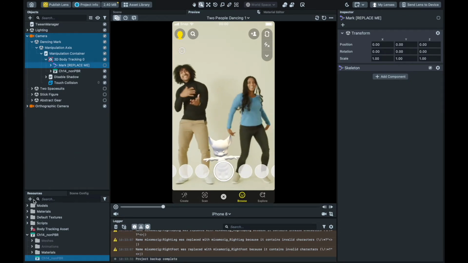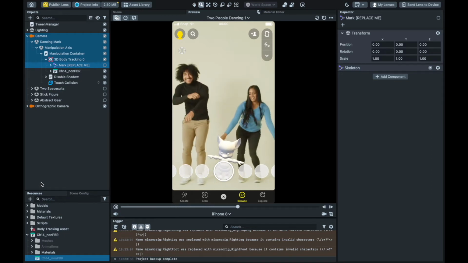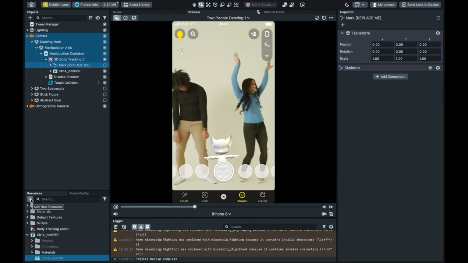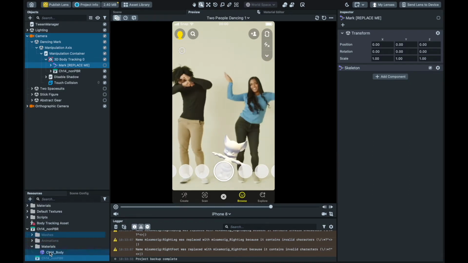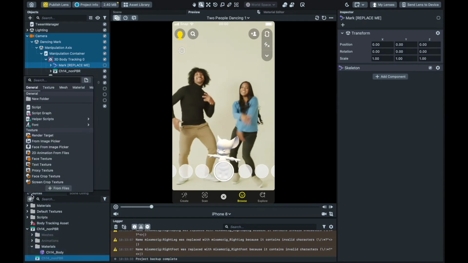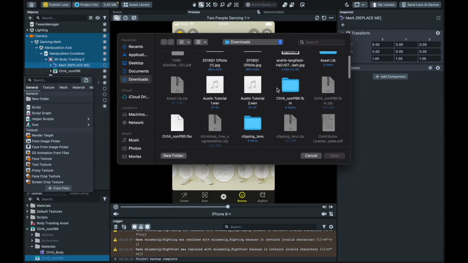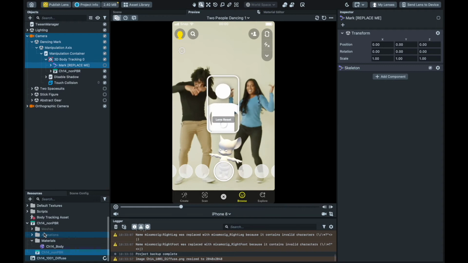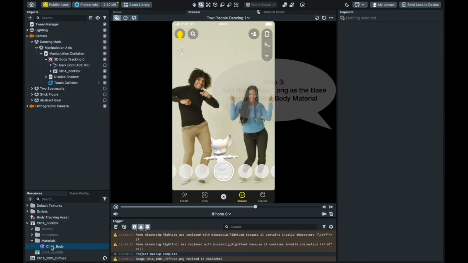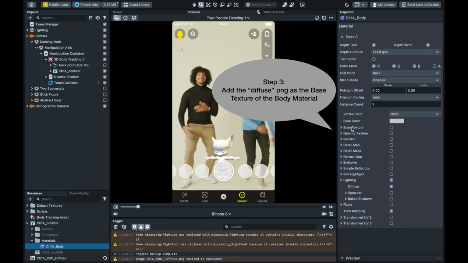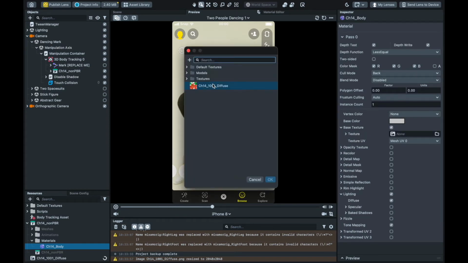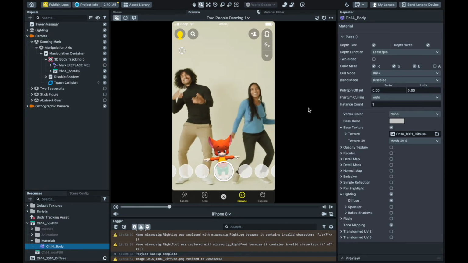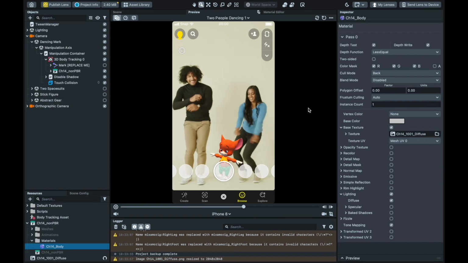As you can see, the avatar is completely white here, and it's not matching any of the on-screen dance moves. This means that we have to set its texture and then wire up the animation. To do this, first, let's import the diffuse.png file included in the mousy folder you downloaded from Mixamo. Then go to the Resources panel, select the mousy prefab resource, navigate to Materials, then click Body. Now, in the Inspector window, set the base texture of this body material to the diffuse.png we just imported. If we check on our mouse dance partner now, we should see the same color and design we saw when we originally downloaded the asset from Mixamo.